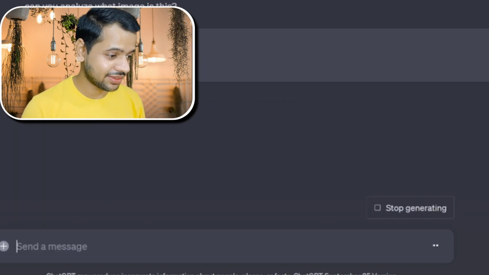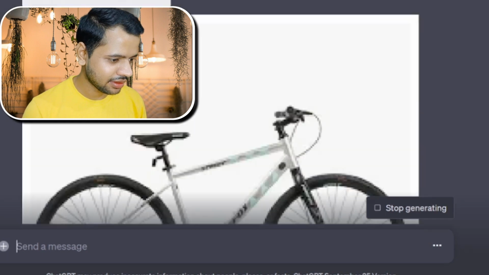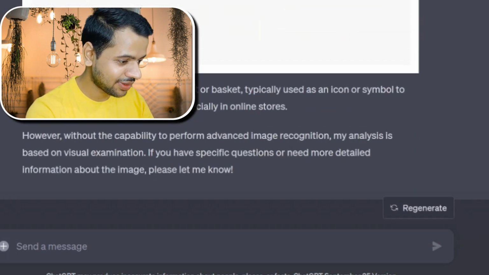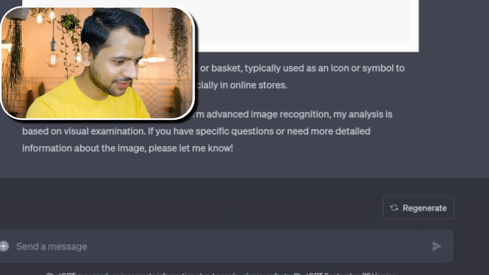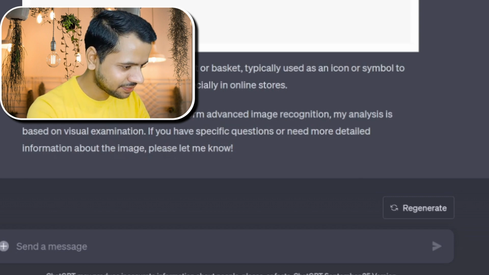Let's see if it gives the answer or not. It starts displaying the image to understand its content. It is saying the image appears to be a shopping cart or basket. Yeah, it resembles something like that, that's why it is saying that.